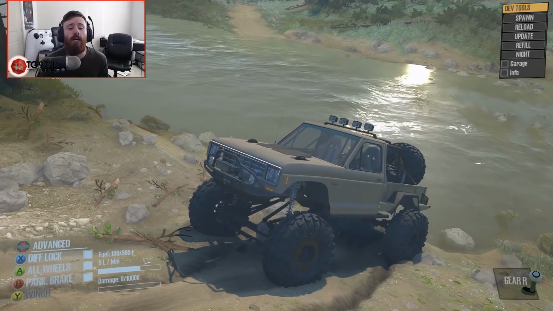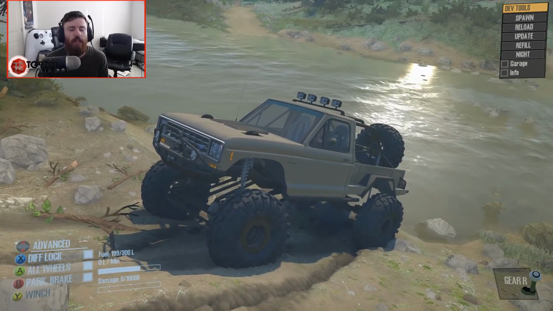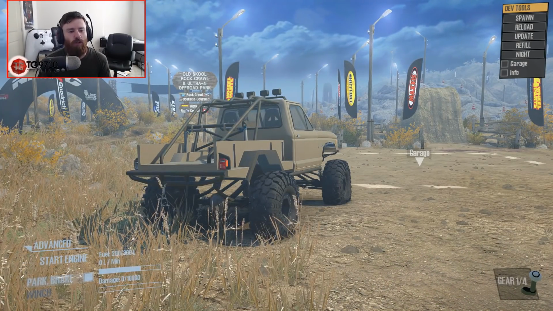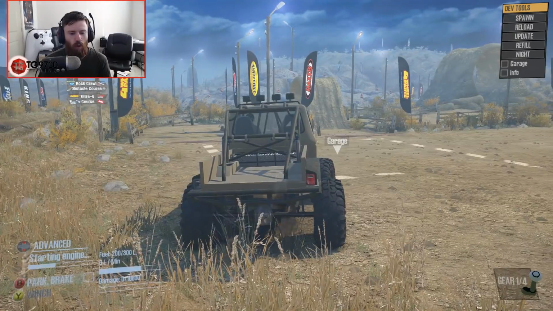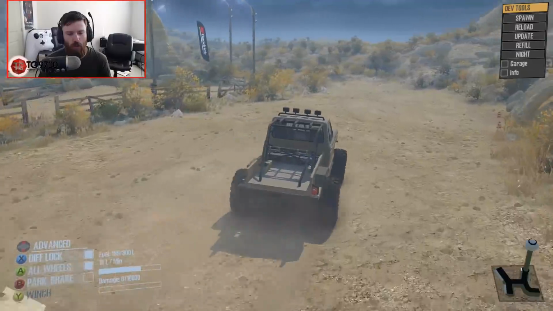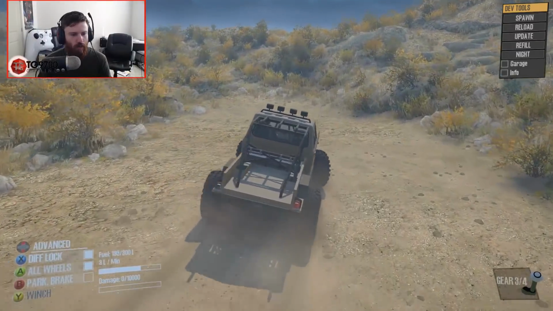And now we're going to cut to a crawling map where we're going to actually fully explore the capabilities of the Ranger itself. And just like that, we are on the old school rock crawl and Ultra 4 map, ready to test this Ranger out. So let's go ahead and run it over to the start of the rock trail over here.